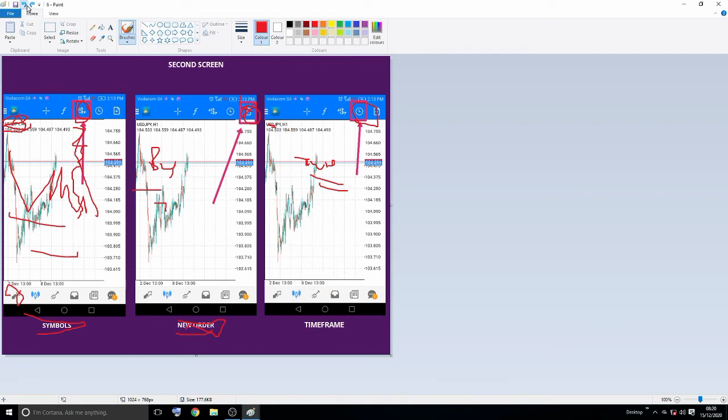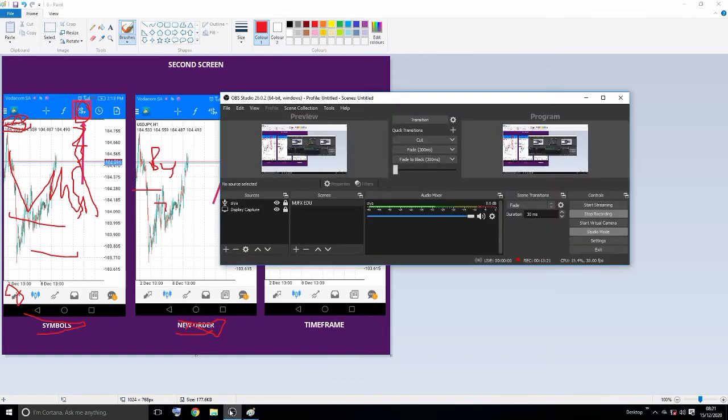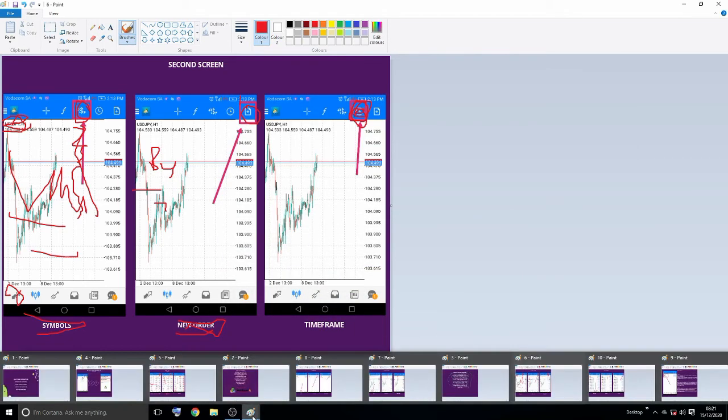We have these time frames. I will be explaining them, and then you will be able to understand them. So you access those time frames when you press on this section, right? So let's continue and show you more of this button.